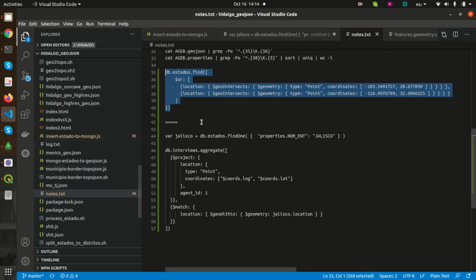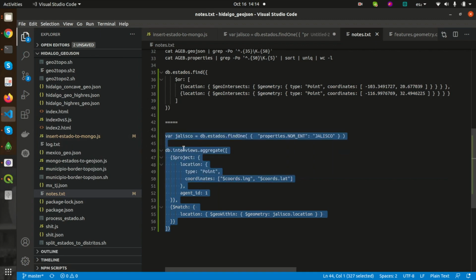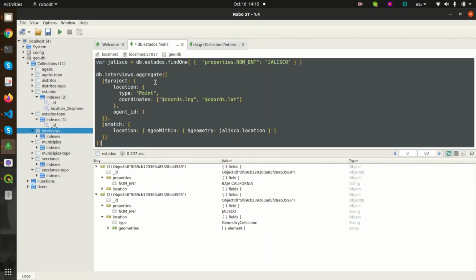Another query like this, for example. I'd like to know, give me all the interviews that were carried out in Jalisco. So first we need to find the geometry that defines Jalisco, the state. This is what we do. We get the record from the estados table, and then we compare it against the location of the interviews.